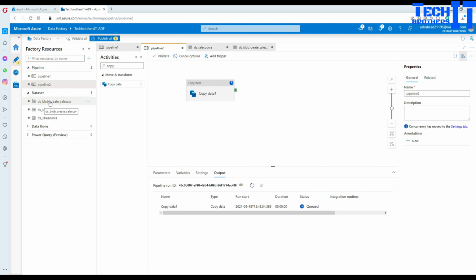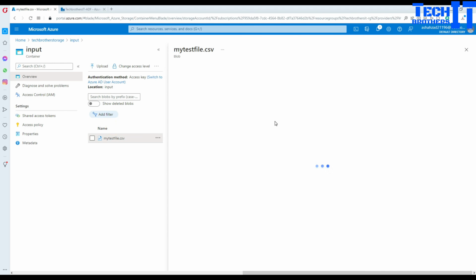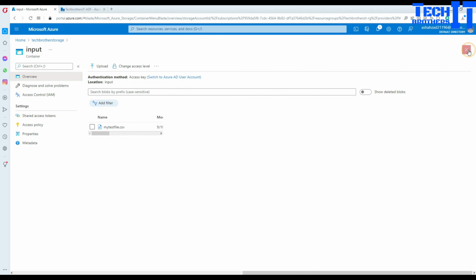And meanwhile, you see right here in the datasets, as this dataset is reused, that's fine, and this is a new one we have created. Any dataset you create in the pipelines will show up right here under the datasets. So let's go to the Azure blob storage and refresh, and here is our test file created. Now we go edit, and we should see one record there. So it read the record from the table and wrote it to the CSV file.